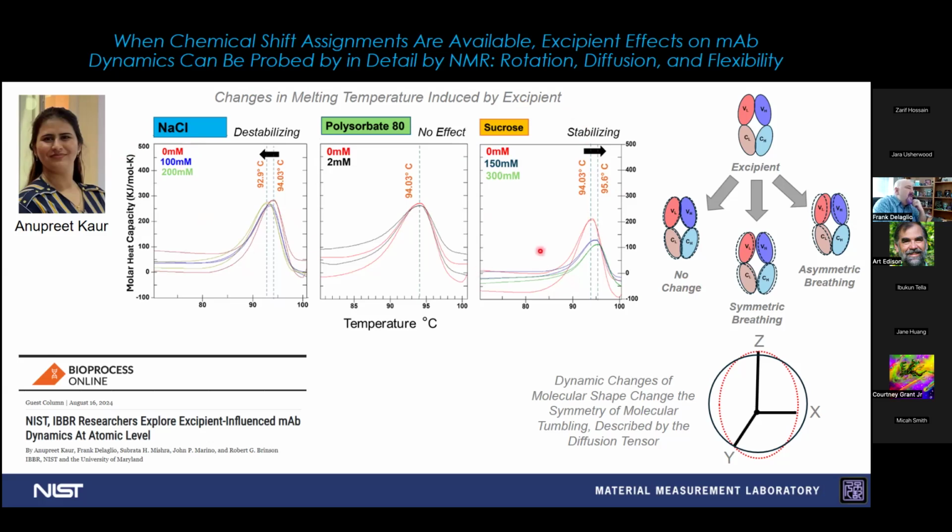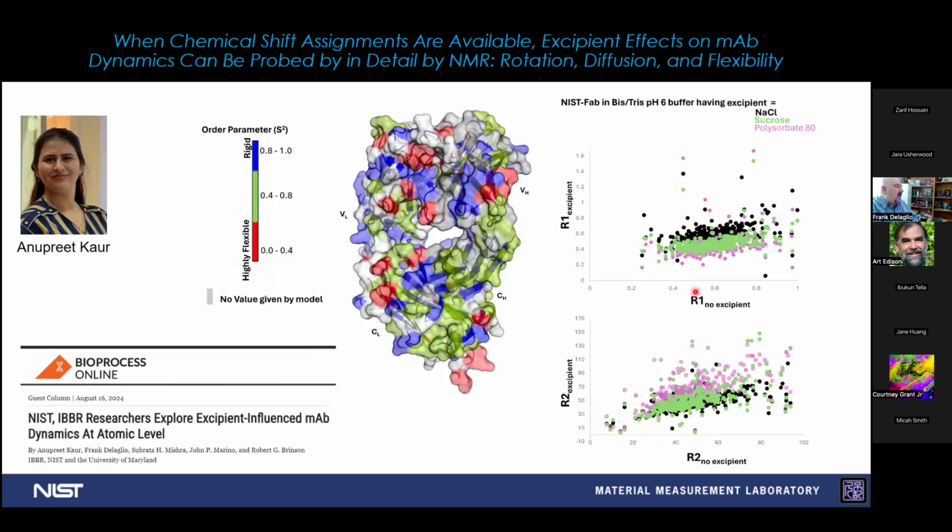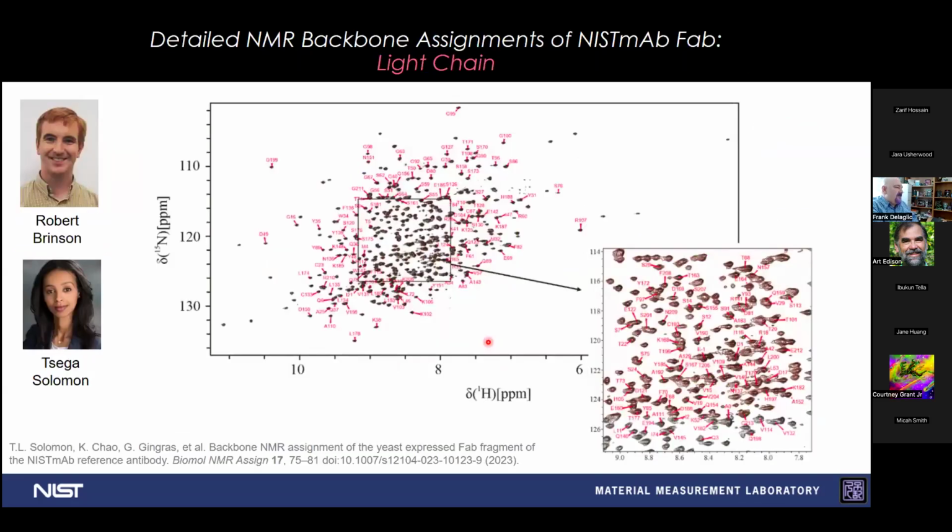So these kinds of behaviors are known, but it's not known how they work, why they cause the effects that they do at the molecular level. And this is something that we can start to probe by NMR, by looking at changes in the overall tumbling rate of the monoclonal antibody or the internal flexibility. So we can do it with 2D relaxation series of the type that we analyzed previously.